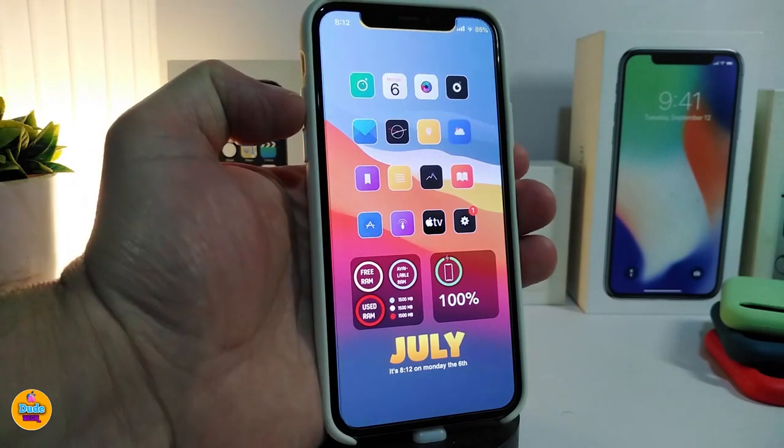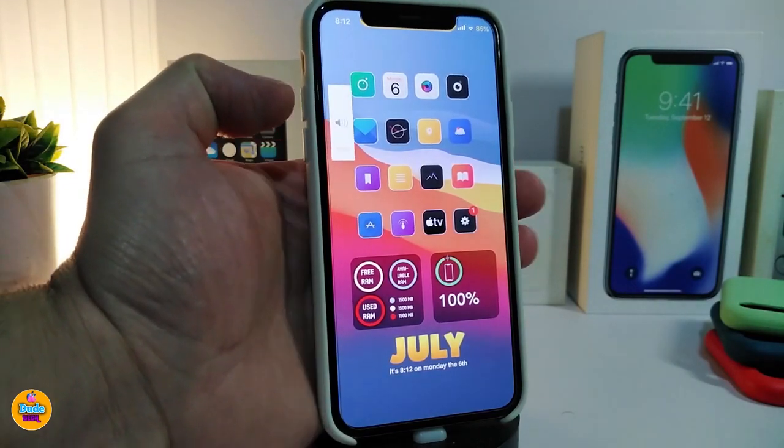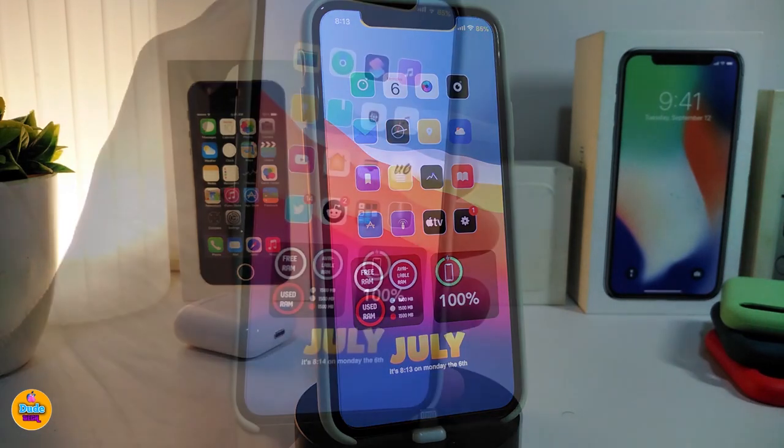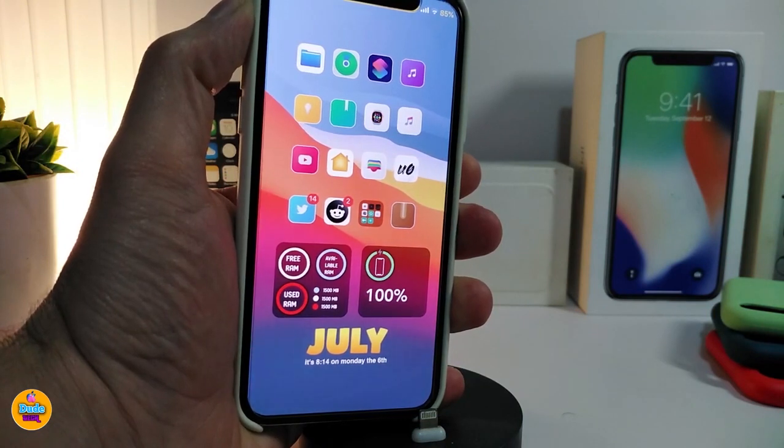Even if you want to see your volume HUD, it will be the same and match. Some of the things come under your CC. Anyway guys, if you're looking to download this one, it's called the CC Square. Let's move on right now to talking about the other Cydia tweak.